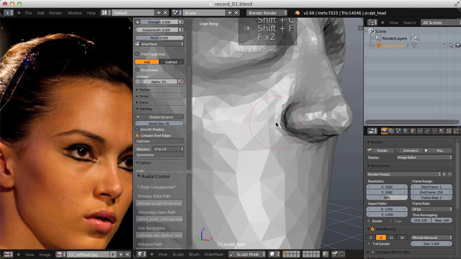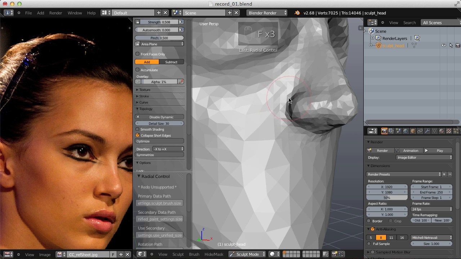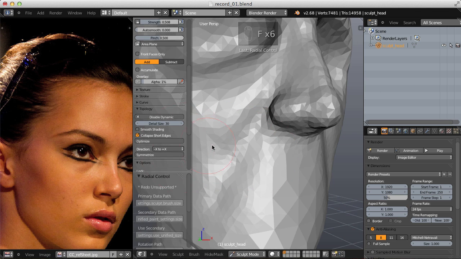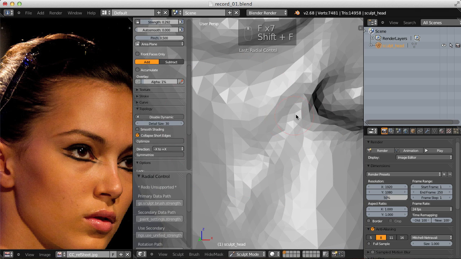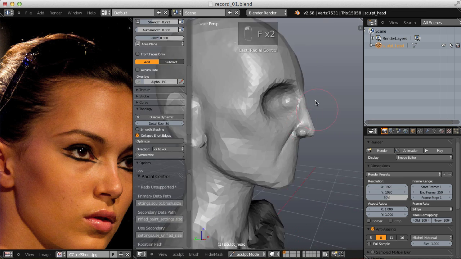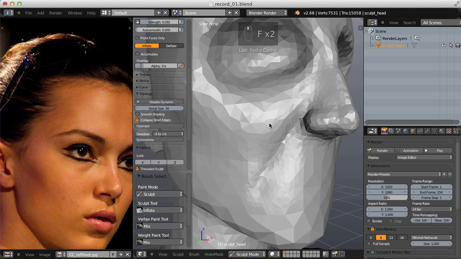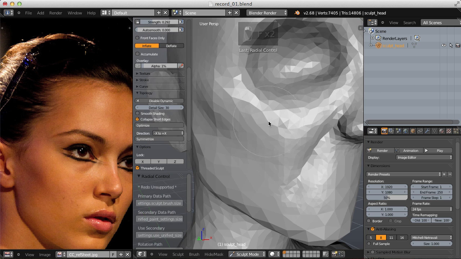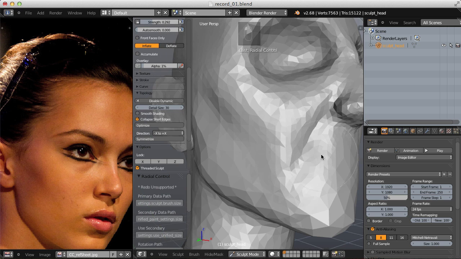And once we have that, we can switch to the crease brush and start to cut the nasolabial fold. And that starts up here at the nostril. We want to keep it fairly subtle by cutting it first and then smoothing it out and just continuing to refine that structure. But I don't want to get too specific with it yet because I'm just hinting at it, roughing out the facial anatomy at the moment. So we'll go back and inflate that area, give it some meat, connecting with the cheek.